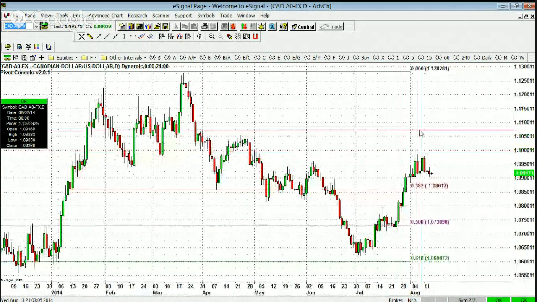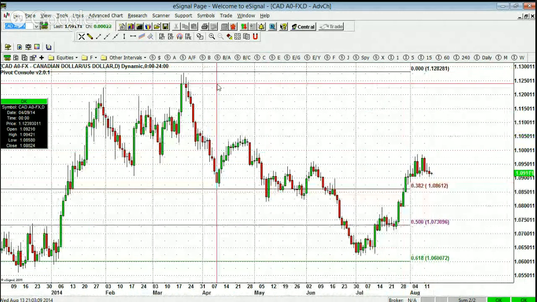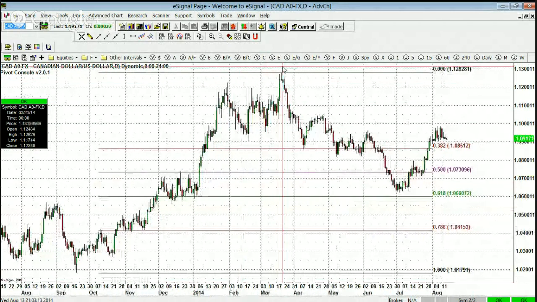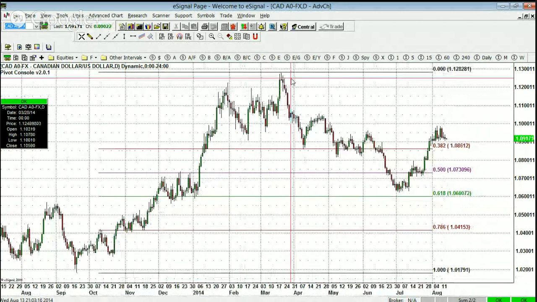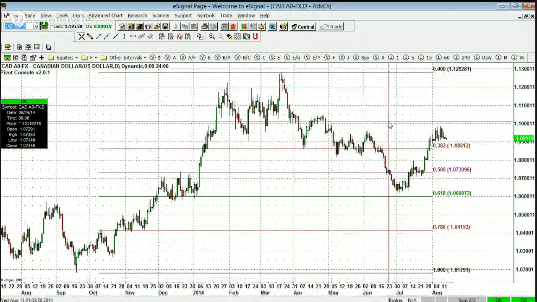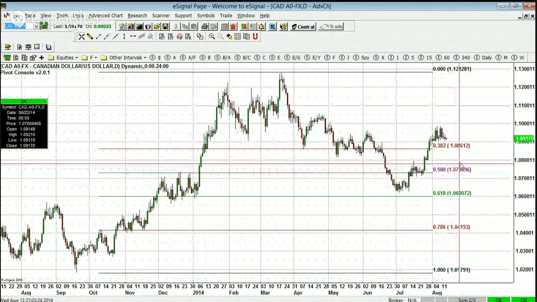And what I'm expecting is that this market is going to move above this 113 high that we see here. The market could move above this 113 high, and it's at 109 now. That would be over a 400 to 500 pip move, a further move that could happen in the Canadian dollar.